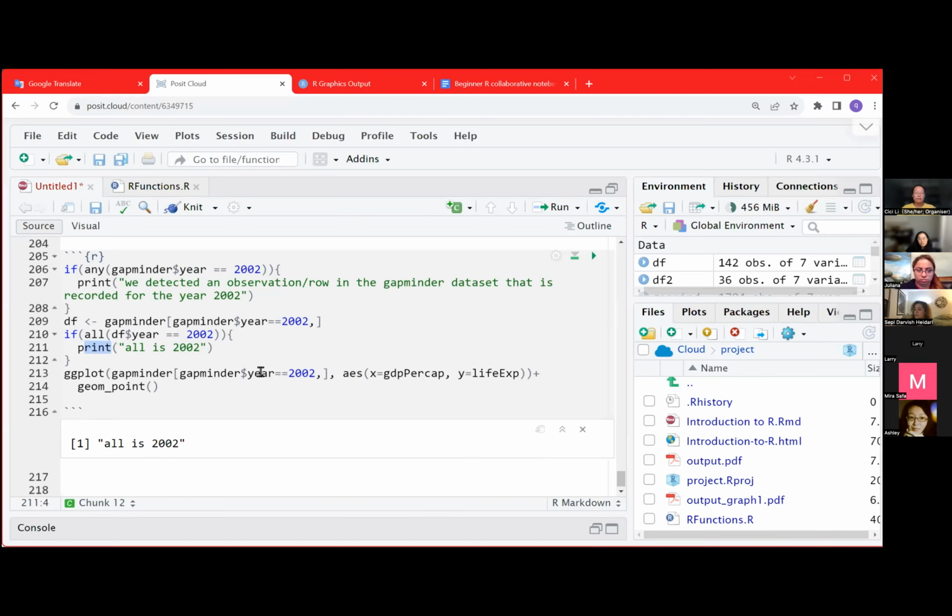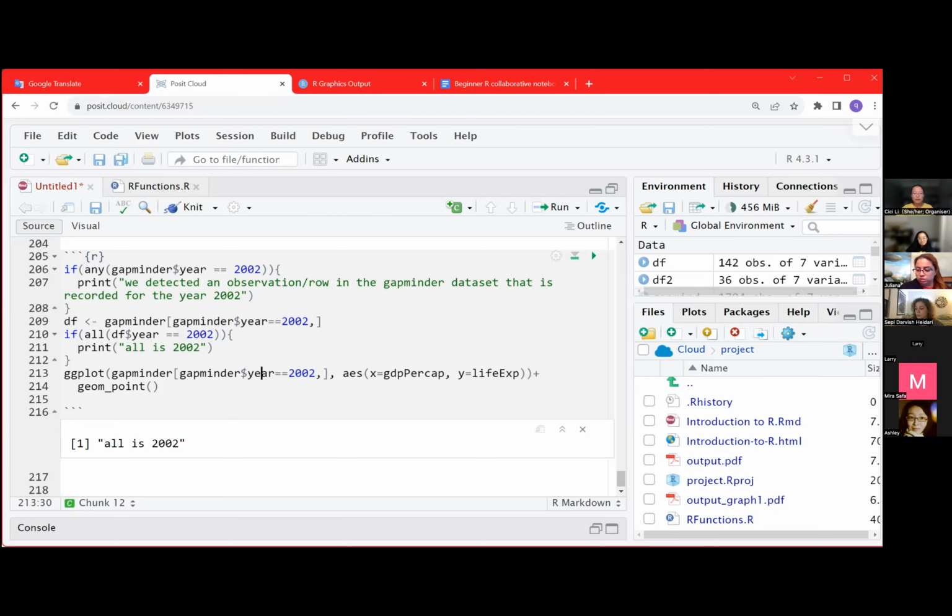And if you want to go further with what Cici just showed you here and make this a function so that you can change the year easily, that will also take your programming to a new level. No matter what question, maybe your boss says, oh, I don't want to see data from 2002 anymore, I want to see data from 2010, you can easily update your code and just give them the results.